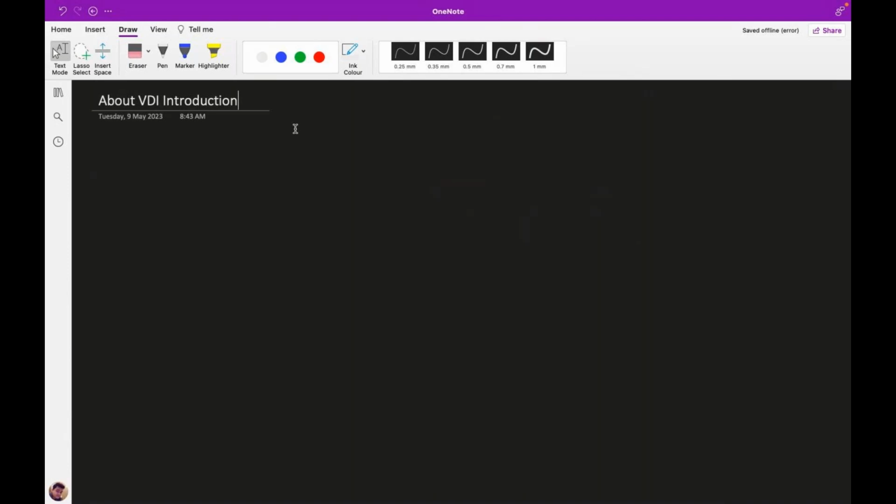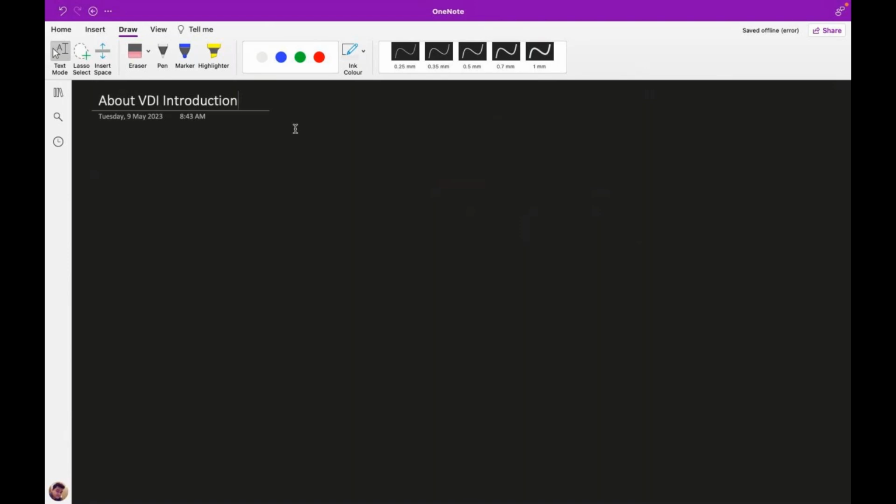Got it. So we have a lot of things that we need to learn in Azure Virtual Desktop, like types of host pool, profile data saving, and managing our golden image. Multiple topics are available in Azure Virtual Desktop.